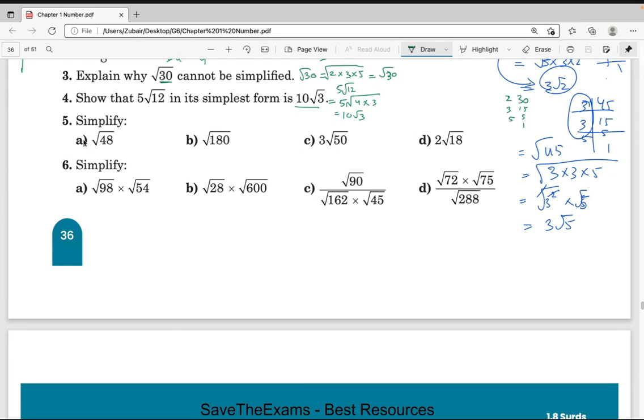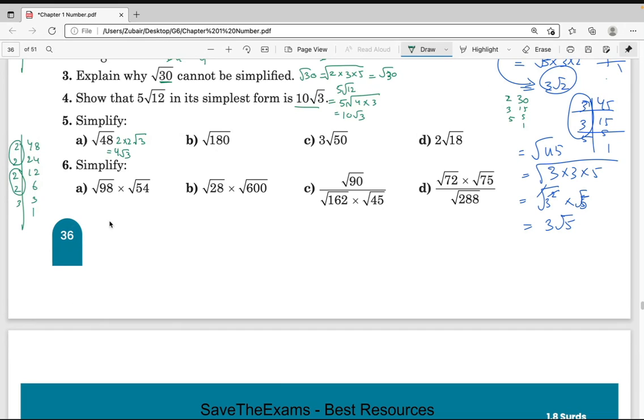We did so many questions, Haresh, where are you getting stuck? My bad. 48 by 2 is 24. Again with 2 is 12. Again with 2 is 6. With 2 is 3. And lastly 3. Now I see my mistake. How many pairs? One pair, two pairs. So these are coming out as single numbers, 2 into 2. And the last one, which is not a pair, stays inside. So 2 times 2 is 4 square root 3.